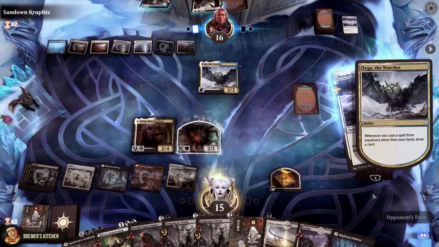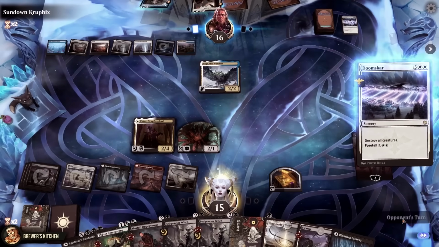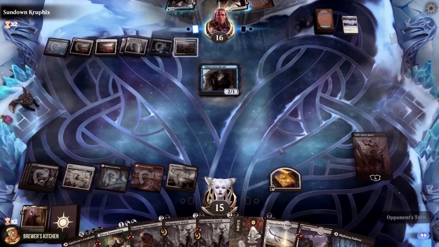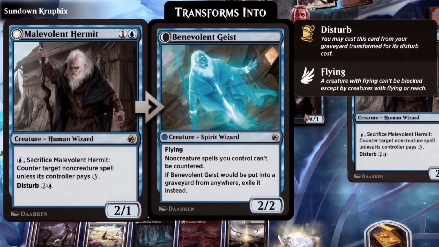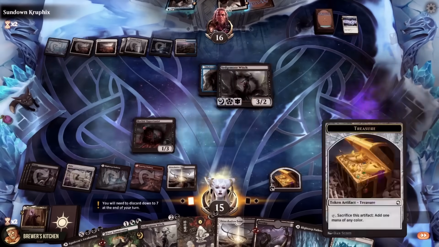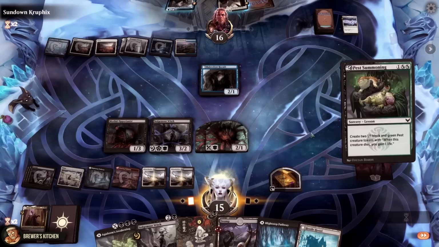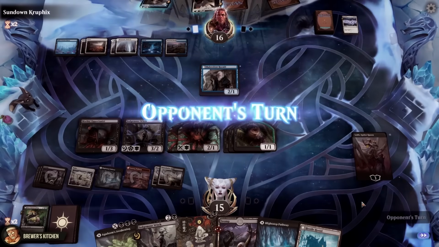Opponent draws a card, and we could Village Rites again, but let's chill on the value here. We gotta focus on rebuilding our board next turn. And opponent plays a Malevolent Hermit so they can counter a non-creature spell unless we pay 3, just to keep that in mind. But let's just rebuild our board here. Play a Morbid Opportunist, play Sedgemoor Witch, create some spiders, and I guess Pest Summonings, maybe they want to counter it. Nope, it resolves. Pass the turn.